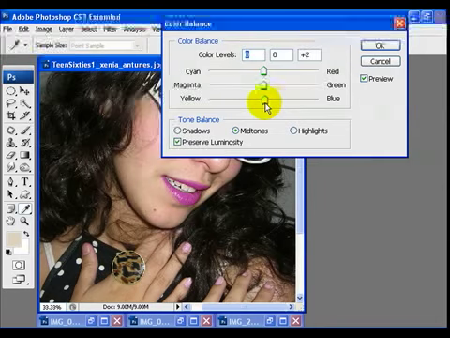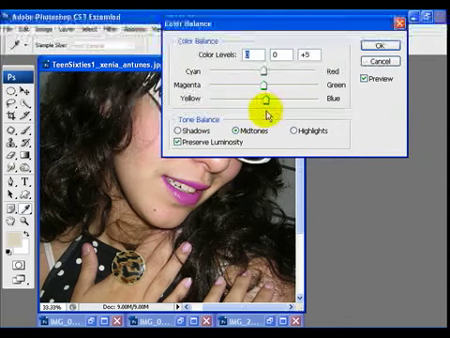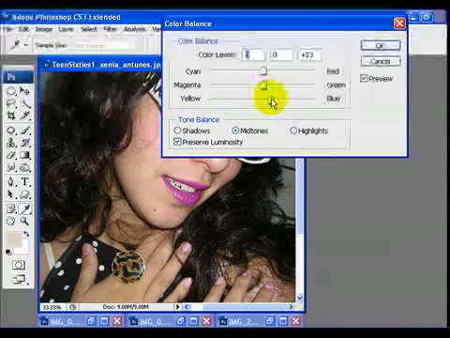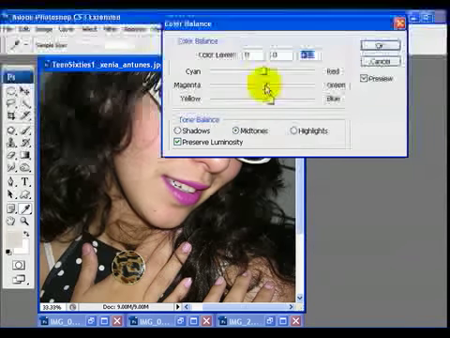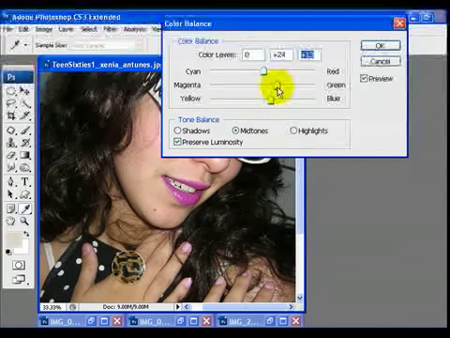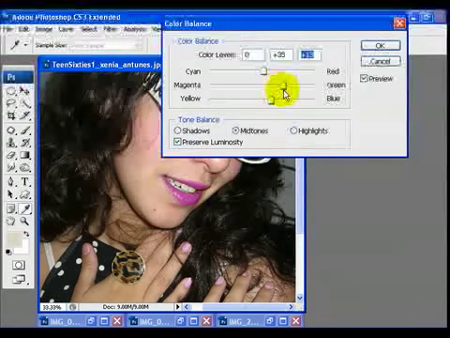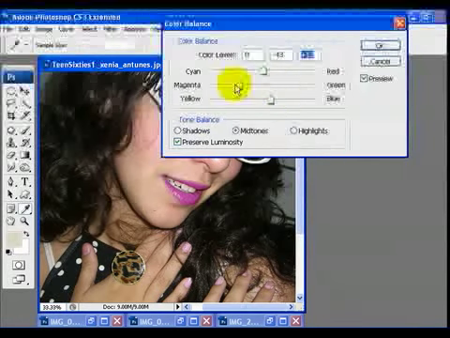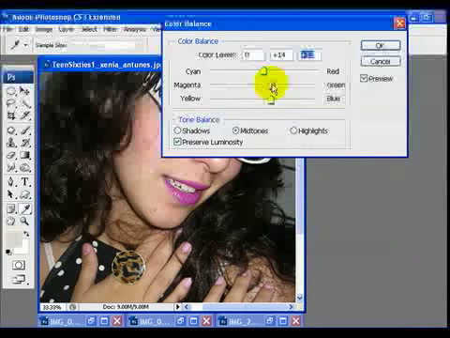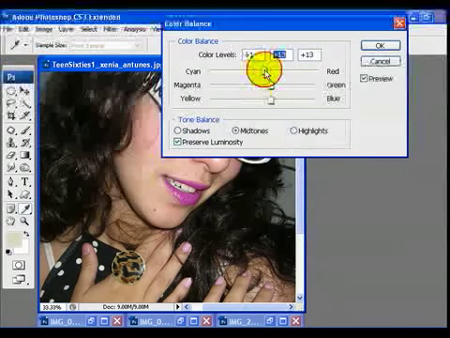And now watch her teeth down at the bottom. If I take it all the way to the yellow, see how her teeth get really yellow, and that's really disgusting. If I take it too far, they start turning blue, and that looks kind of weird too. So it's not just adding one, it's actually counteracting a whole bunch of other colors as well. Now we don't want to give her green teeth, and we don't want to give her magenta teeth. We just want to try and get rid of some color shift.